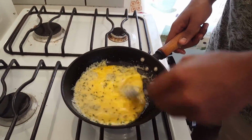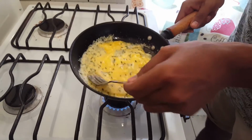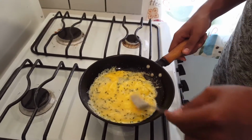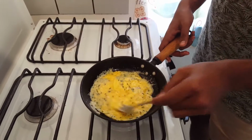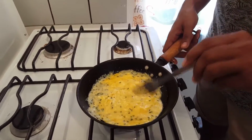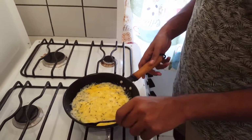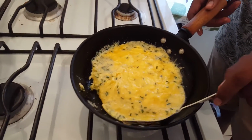Now, we used a metal pan or something? Yeah, this is a metal pan. It's slightly non-stick, but I think it's actually just cast iron. But what if you have a non-stick pan? Can you also do it like that? Yeah, you can also do it, but make sure you use a non-stick spatula. And not a metal fork, because then you'll score the non-stick surface and damage it.